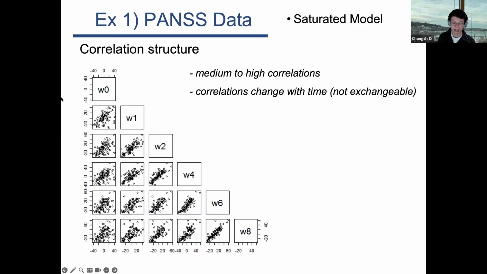So overall, there's really no single best answer. There are also some statistical tests that you can do to help guide you. For example, you could go to the change point model and test whether the coefficient for the changing slope is significant or not. That can also be a guideline. Yeah, so hopefully that answers the question.